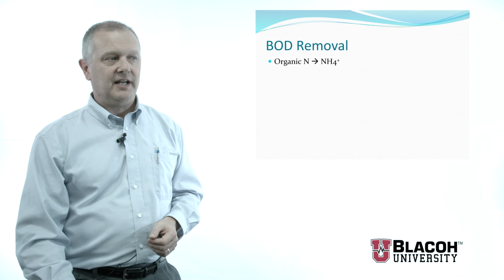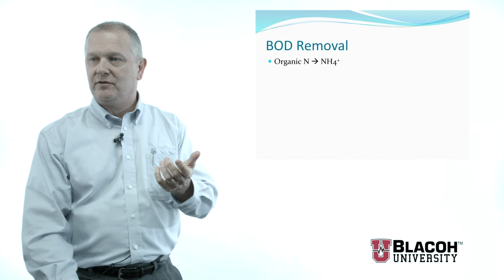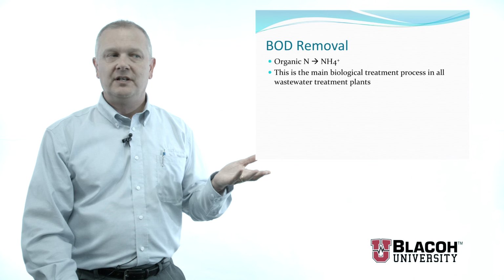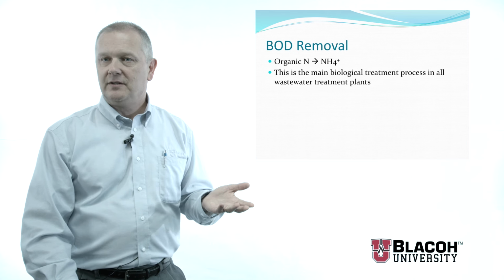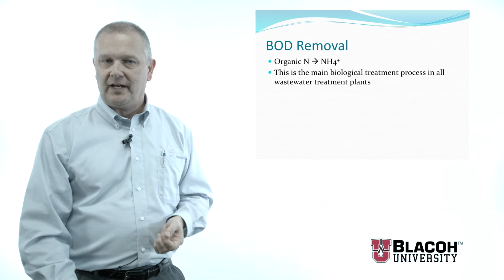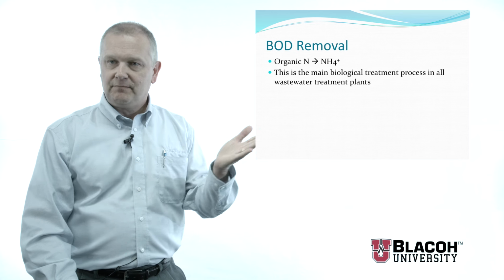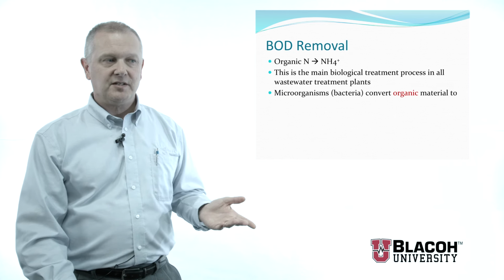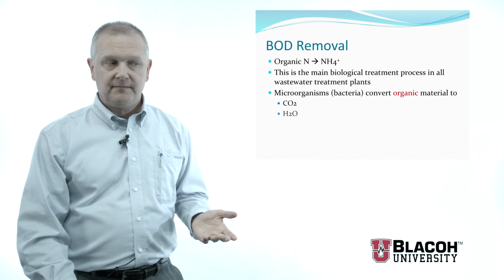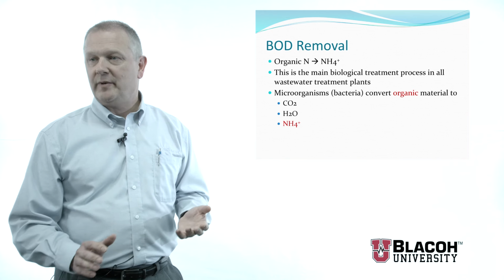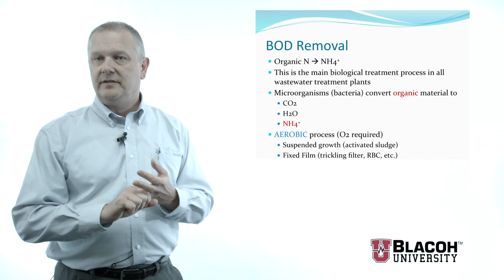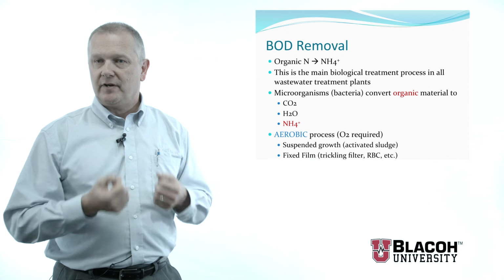In the BOD removal stage, remember this is where the organic nitrogen gets converted to ammonia. And this stage is the main treatment stage in all wastewater treatment plants, where we're trying to break down the biochemical oxygen demand in the treatment plant. And this is a natural part of this process. The microorganisms convert the organic material to carbon dioxide, water, and ammonia. This is an aerobic process. That means that oxygen is required. These microorganisms need oxygen to survive, and it's part of their growth process.